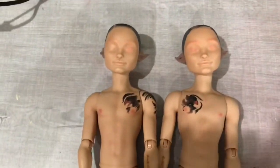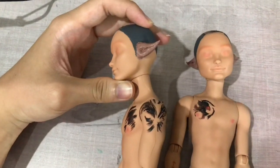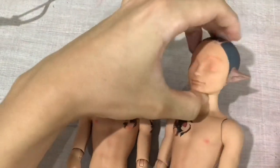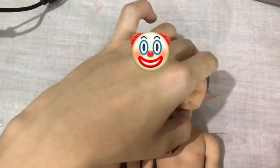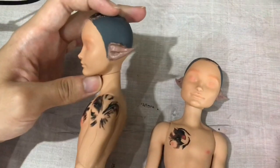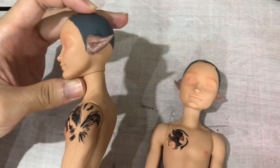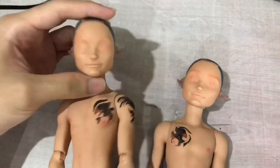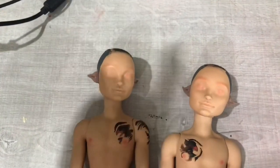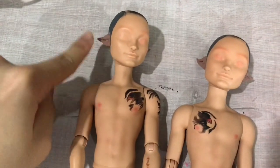Okay. So as usual, I already sculpted in their ears. Okay, and I've also tried my best to skin match it, but I don't know, the acrylic just dries down even deeper, or maybe I'm just mixing my shade wrong. I don't really know, but as per usual, that is when blushing will come in handy. So I will blush them to save the skin color.